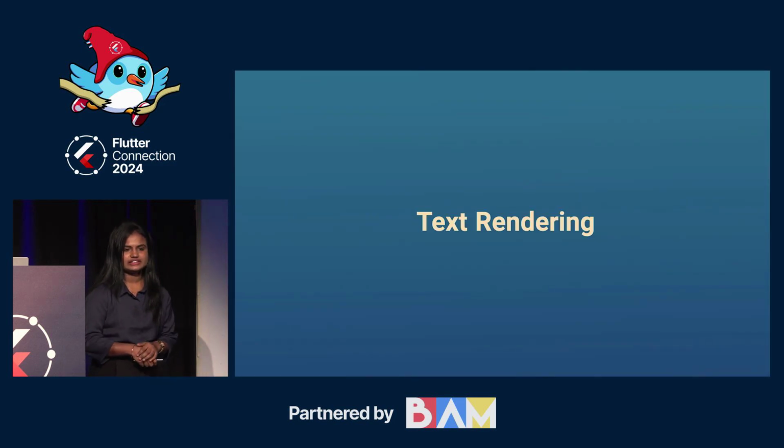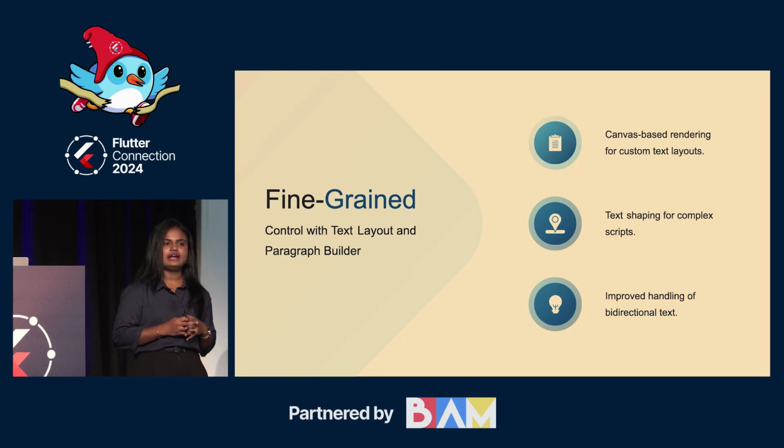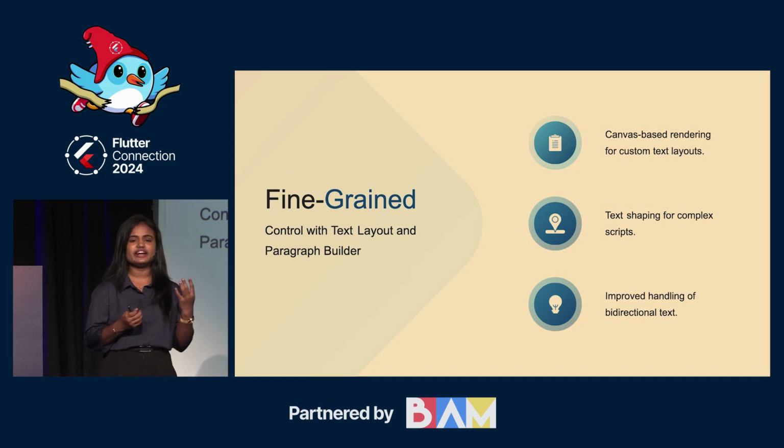So, getting started with text rendering. I will go through the slides, getting started with some basic examples. We may all know Paris is a beautiful city, but what makes it beautiful? Each and every unique place, like the Eiffel Tower and the Seine River. These are making it more beautiful and adding some range to the city.